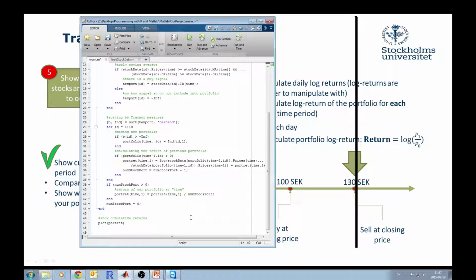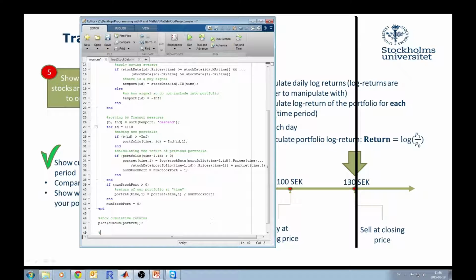It can be done in this way. First you need to calculate the cumulative returns of the OMX 30. Oh, actually it's not calculating cumulative returns, it's showing just our portfolio returns for daily. To show it in cumulative returns, you need to use sum. And sum finds the cumulative sum of our portfolio returns.